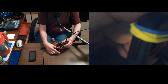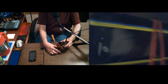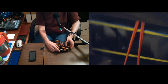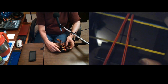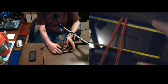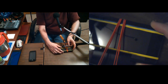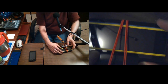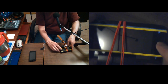Unless my rubber band is pressing on the power button. It's not even on it, is it? No, it's not on it. I don't know why. I think it went to sleep after. It's probably set on 15 seconds. The lights came on at the bottom for a second there. And this is not the one that I got wet. Yeah, it's not. Is it? Okay, now the lights came on. But nobody's home.